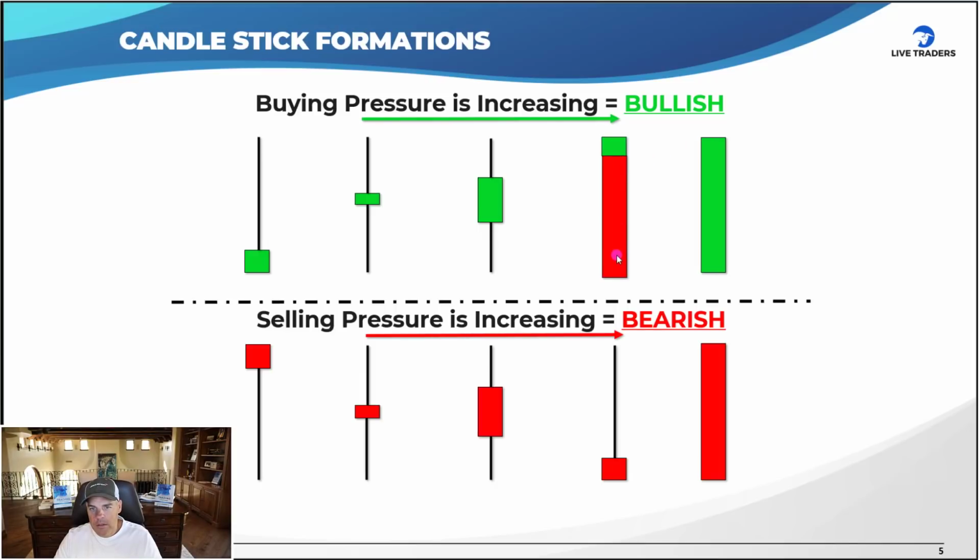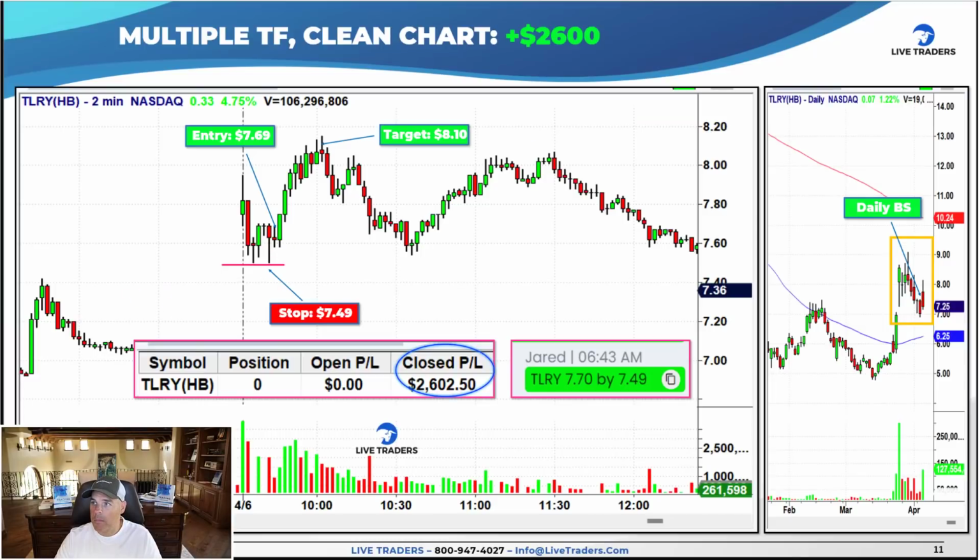buyers being tested by the sellers, and then the sellers shrinking into the distance, and the buyers stepping up until all the sellers are gone. And if all the sellers are gone, there's nobody to sell into you on the way back up. All right. Now this one gave another little doji bar and then triggered later. But that confirmation was what we needed.